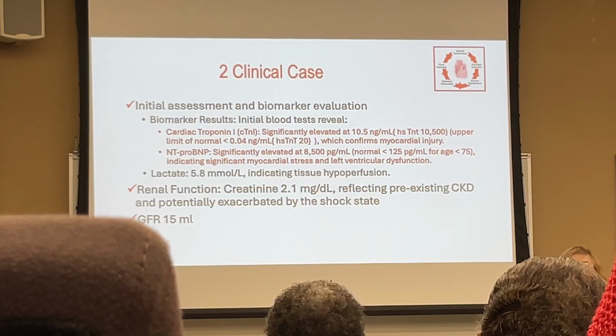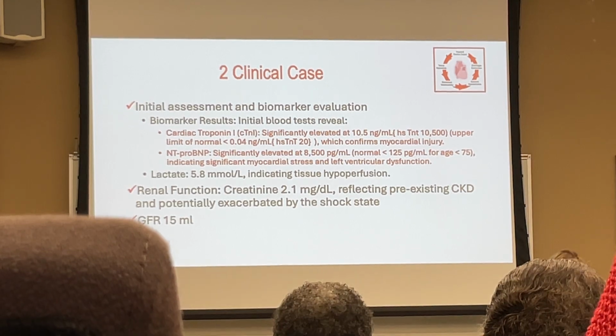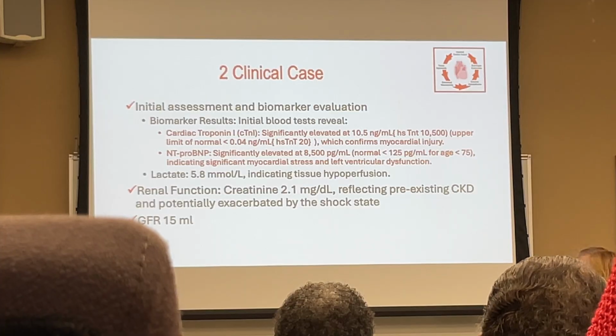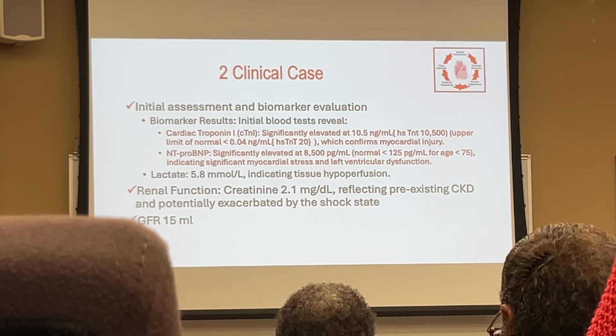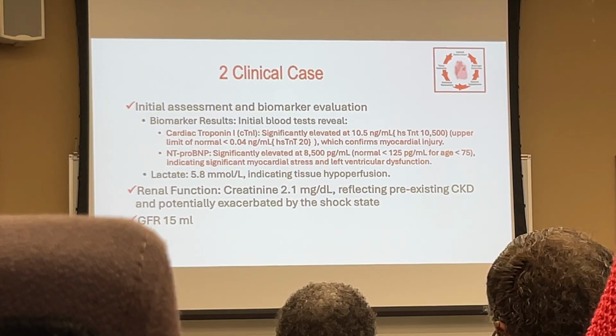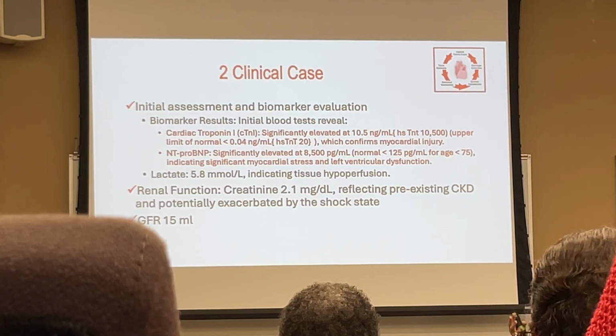She has an elevated creatinine, but she has pre-existing kidney disease, oliguric or anuric at home, she's not on dialysis. So we would expect her to increase her GFR when we resuscitate her. And now you've got all these things that you're bringing together. In these cases, they are really obviously in cardiogenic shock, and that's what's really fantastic.